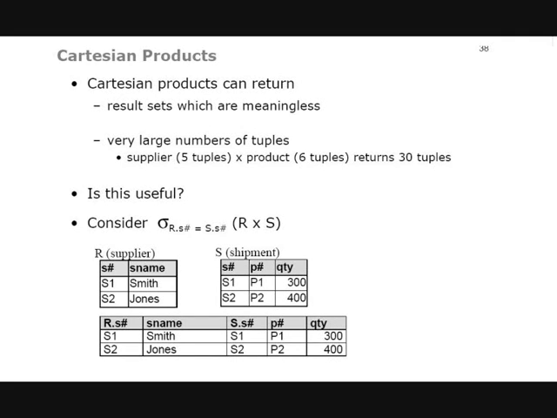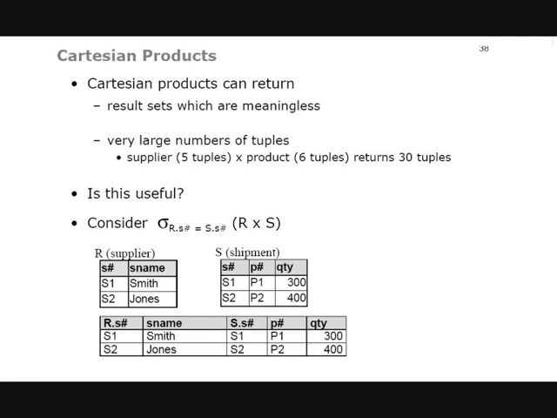Now, generally speaking, we don't really want to do the Cartesian product because we often end up with tuples that we don't particularly want. So we end up with quite a large number of tuples, and some of the tuples are meaningless. So for example, if I have five suppliers and 6 products, I end up with 30 tuples.